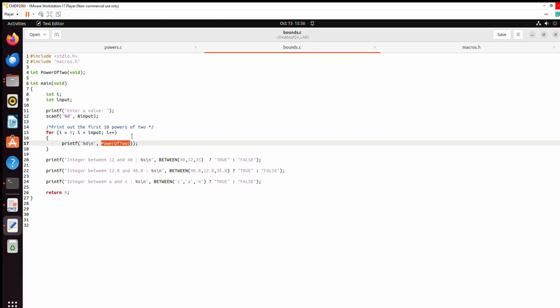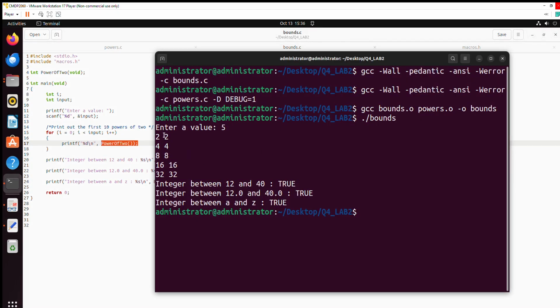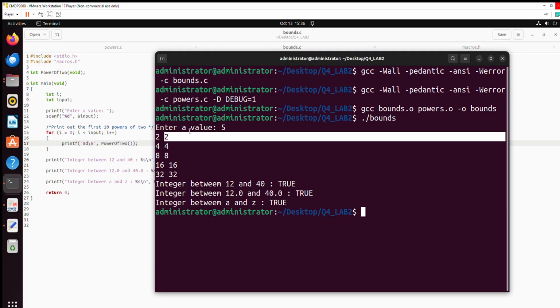So that's why it outputs repeatedly two times, first coming from the #ifdef macro, and second coming from inside the main function of bounds.c. Okay, that's all for this question.